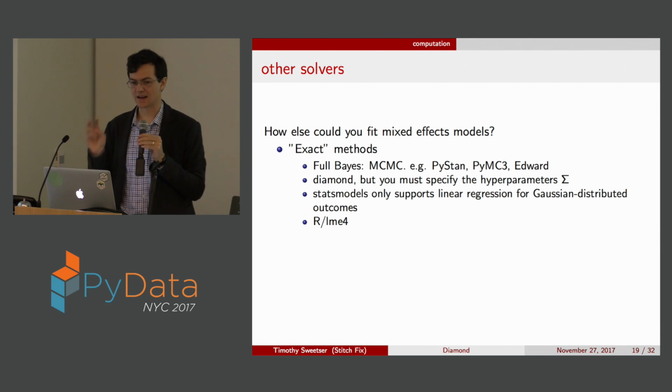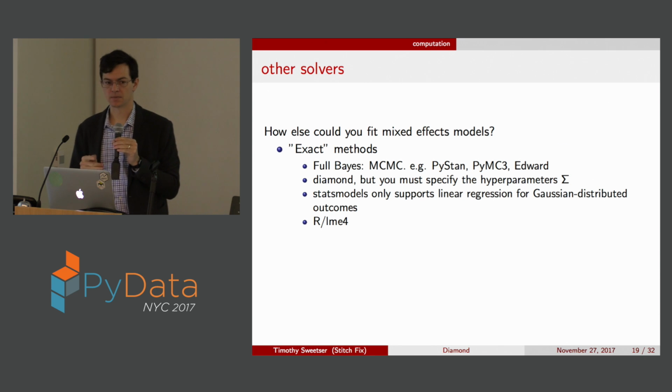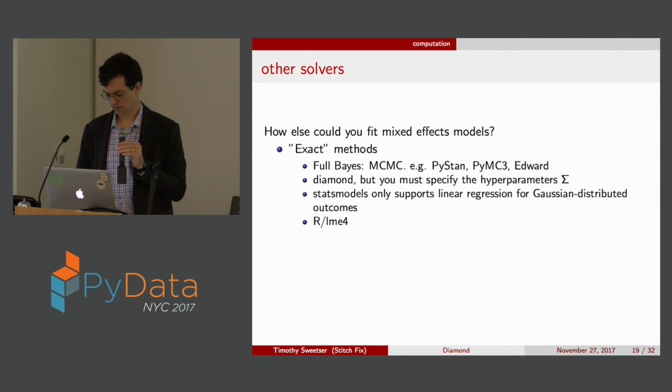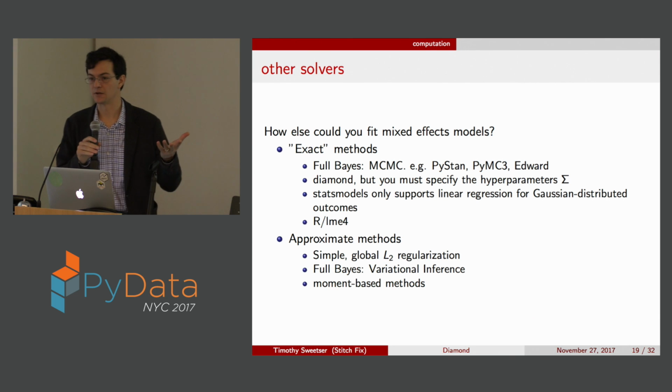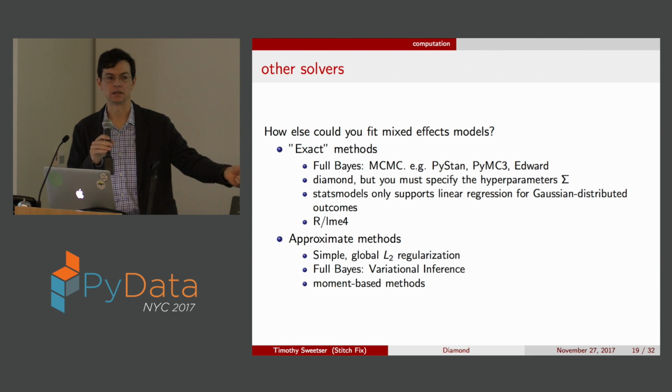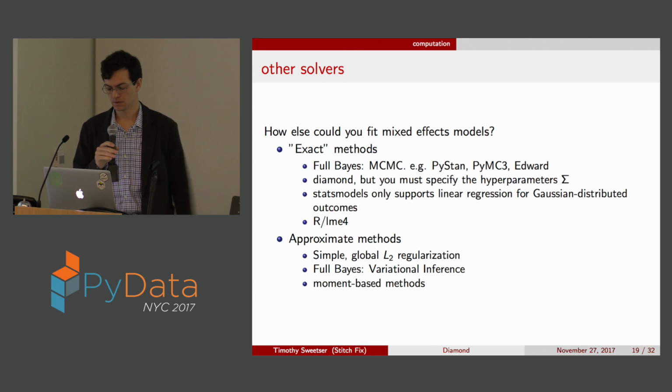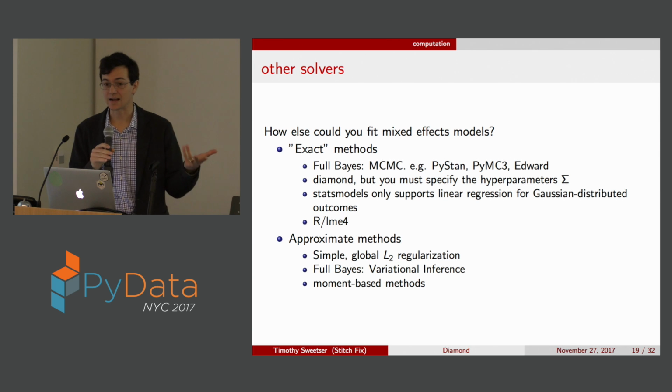And these are what I call exact methods. I mean, they're all really approximations because there's no analytic solution. But these are attempting to solve really the problem that you want. There's another class of methods that solve a problem that is hopefully close to your original problem. So for example, in the full Bayes paradigm, variational inference allows you to write down a fully Bayesian model, and it doesn't fit that exactly, but tries to find a solution which is close to that in some sense. Likewise, there are some moment-based methods for fitting mixed effects models that come up with an approximate solution very quickly. It's not solving exactly the problem that you want to solve, but hopefully it's solving something that's close enough.